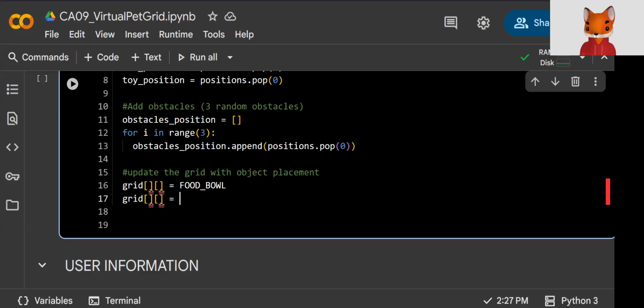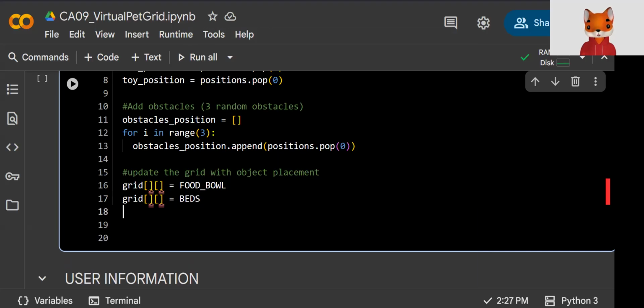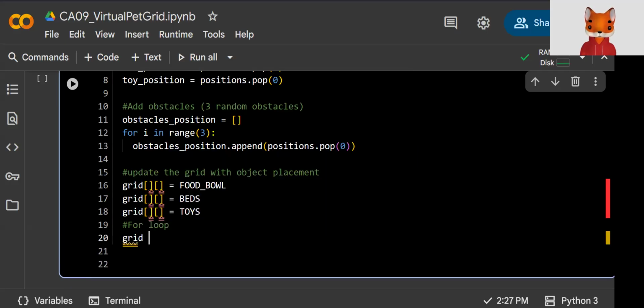So here, the next thing we want to do is include the bed. So that's another item we need to include. And then I also know that I need to include toys. And then lastly, I also know I need to include a grid. And that grid is more than likely going to be in a for loop because we have to iterate through it to print it out. So I'm just going to add in here a for loop statement, and then in here, grid, open, close, equals.